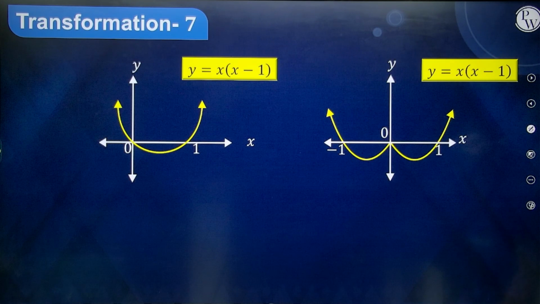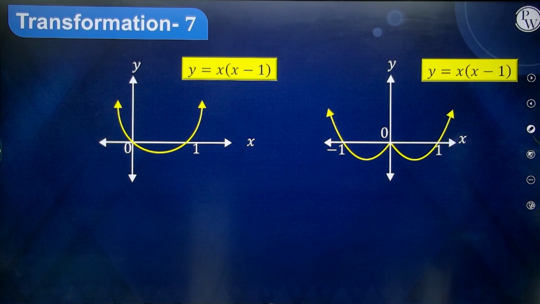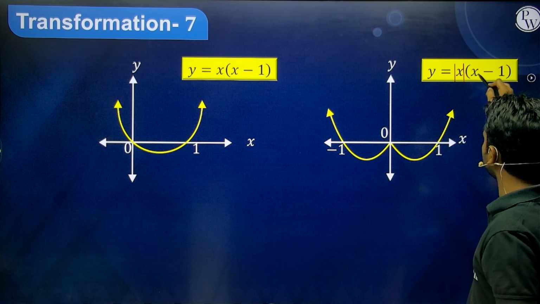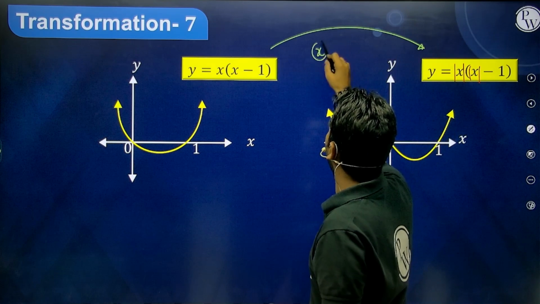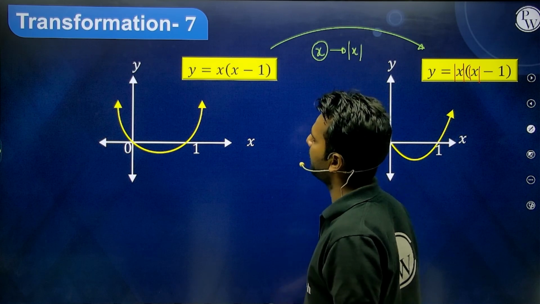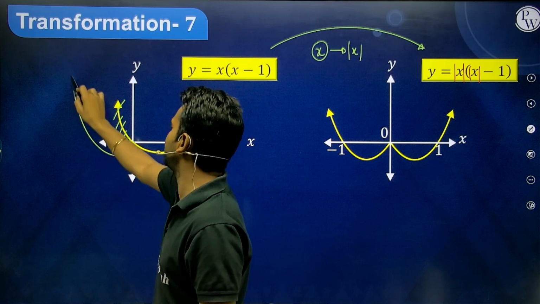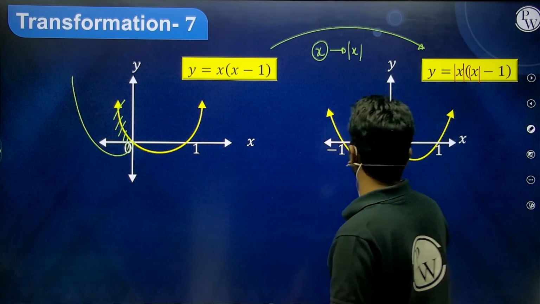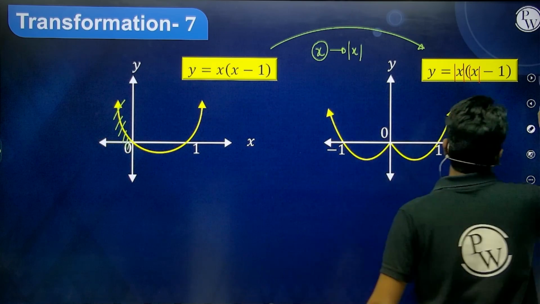Yes or no, kids? Okay, we have seen this graph as well. Okay, over here something is there. One more transformation. Here x has been replaced by mod x. What do we do? The same rule we have seen: we remove the portion which is coming on the left of the y-axis and just take the remaining portion's mirror image also about the y-axis. So that's how the graph of this particular expression will be looking like. Feel it, everyone? The graph is drawn.